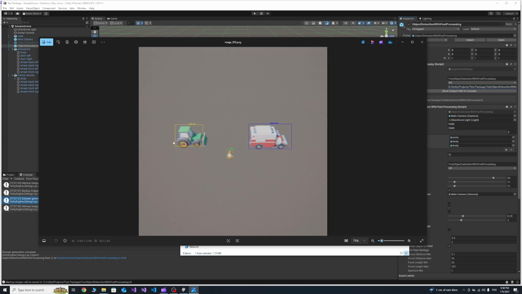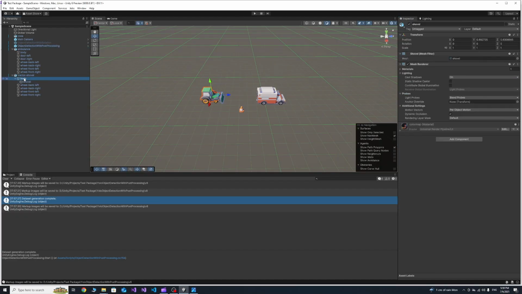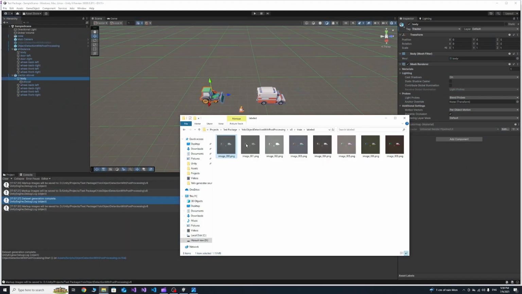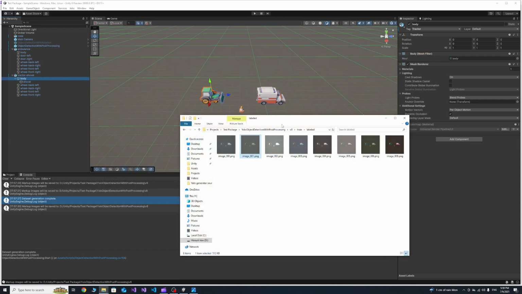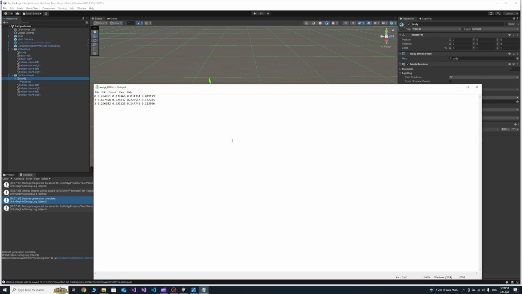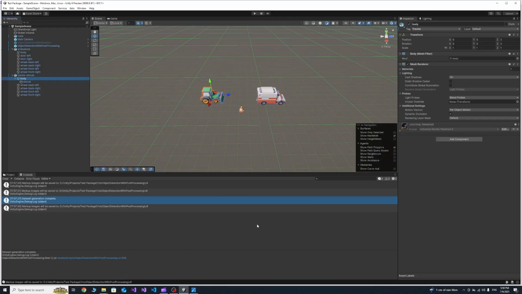As you can see, the bounding box around the tractor is a bit smaller than the tractor itself, because we used a body for object detection, not the entire tractor. Because the entire tractor consists of shovel, body, and wheels, and we used just the body game object for object detection, so we have a bit smaller bounding box. So let's look at the labels. They also contain numbers in the format appropriate for YOLO model training.